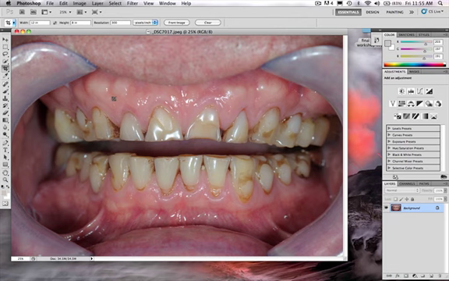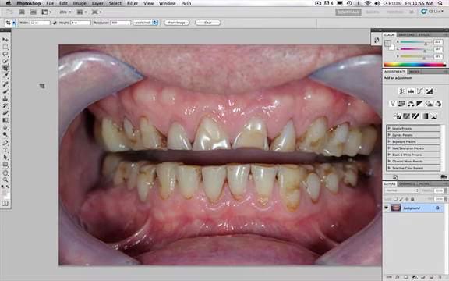Now I find this a little distracting having the desktop behind the photo, so I'm just going to go here and put it into full screen mode with menu bar, and now I have a better image to look at. I set my background to gray because it's easier to look at dental photos. So essentially the first tool that I'm going to use is to crop the image. Typically most of my dental images I take are a little further back and then I crop them. I don't try to get too far back, but I find that I have a little more flexibility if I take the image a little further back.